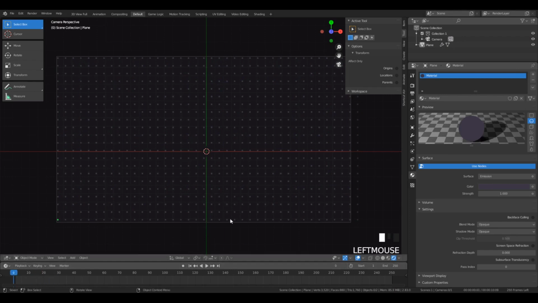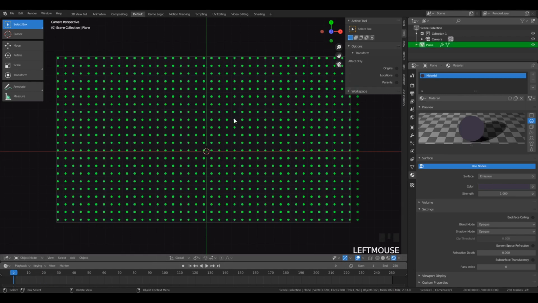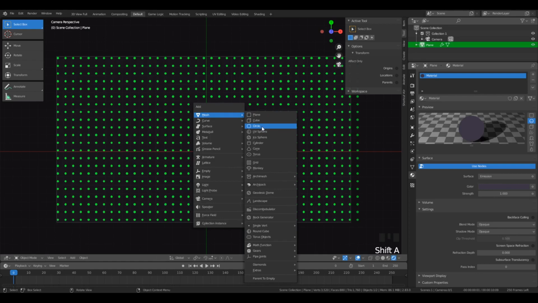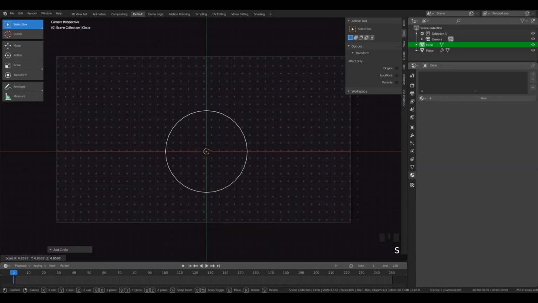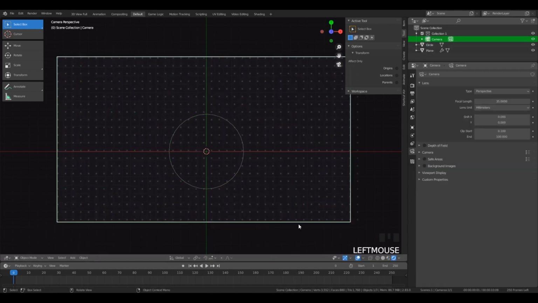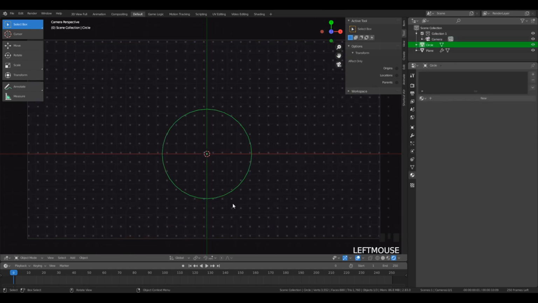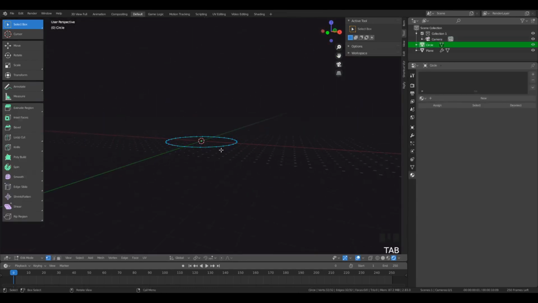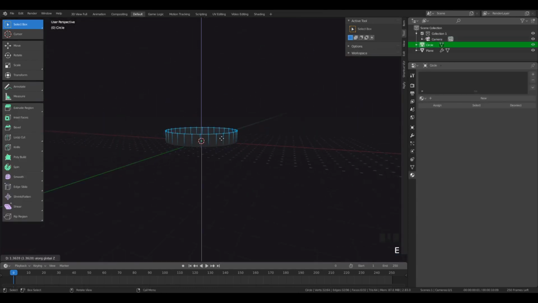So the first animation we'll have is a sort of reveal of this background. And the best way to do that is by using the BoolTools add-on. So make sure you have this installed. Please check out my first video if you don't know how to do it. It's included in Blender, where you can just search it up. It's very easy. You can do it in a second.